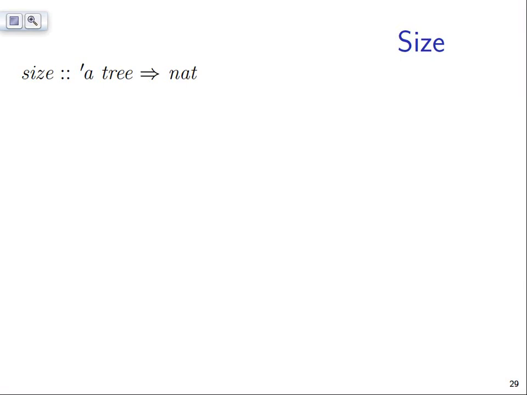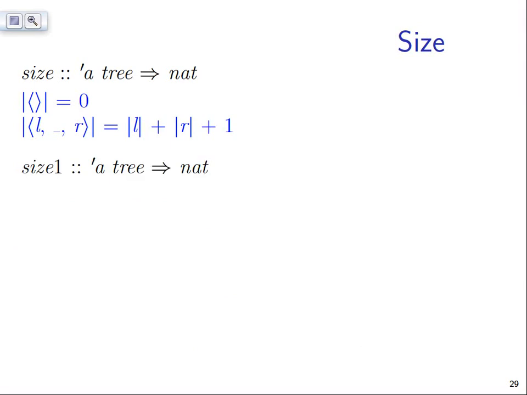So then there's the size function that tells us how many nodes are in a tree. So the size function of a leaf is 0, and of a node it's the number of nodes in the left and right subtree plus 1. Now I'm using on the slides the abbreviation with the absolute value function applied to the tree, but this is only on the slides. In the theory you have to write size. That's the proper name, and the vertical bars are just a short notation.